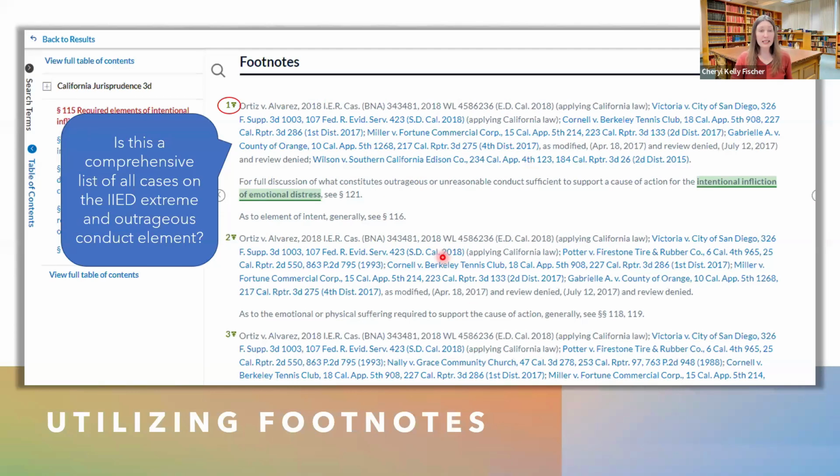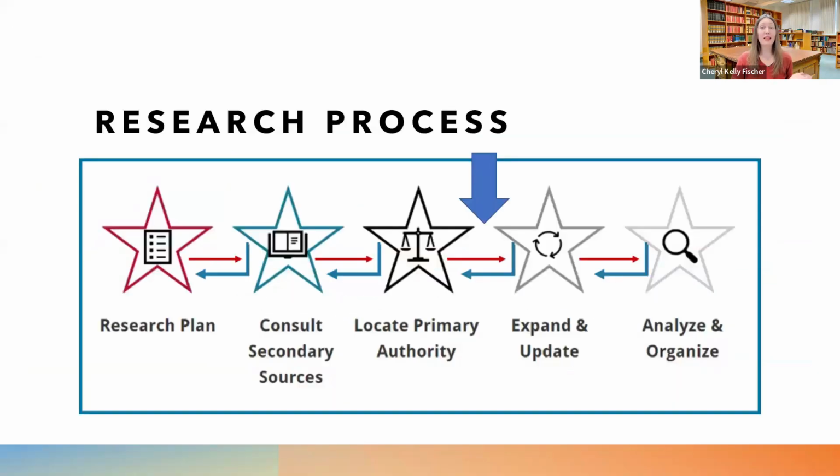So secondary sources' lists of primary law are a starting place, but that's why there are other steps in this research process. So you'll use a secondary source, you'll locate some primary authority, you'll update it to make sure it's still current, you'll expand it, which means use it as a bridge to other primary authority, and then you use that iterative process to go back and around again. All of these are skills that we'll be covering soon.